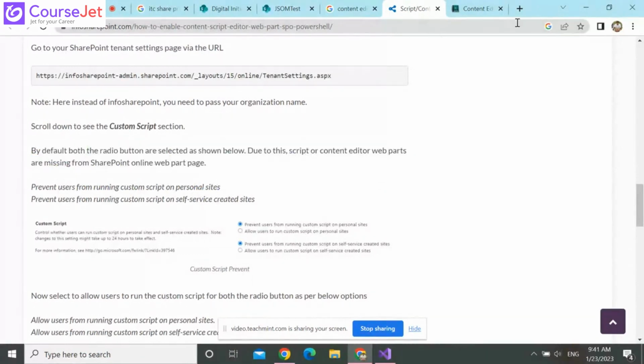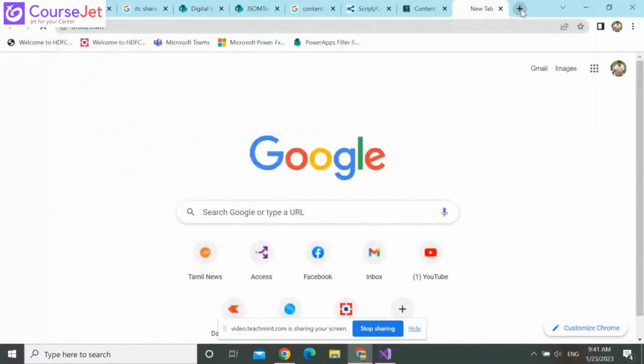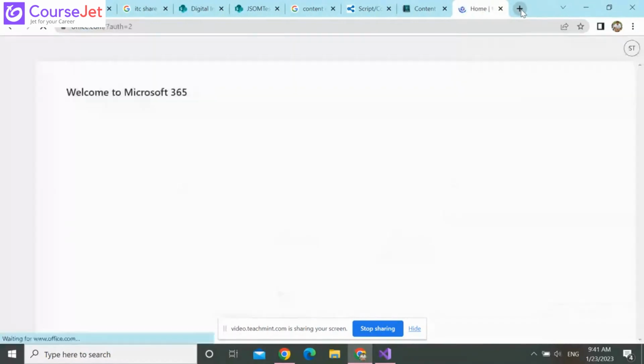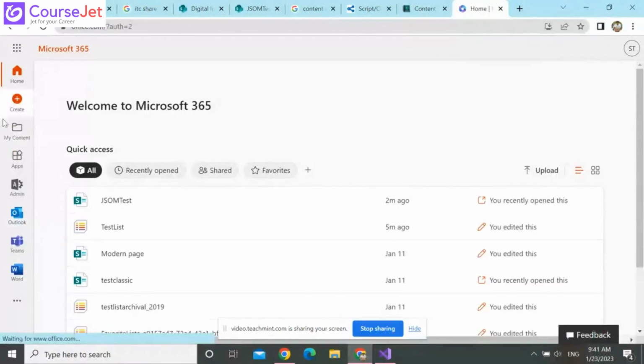They are asking to change settings at tenant level, so I'm going to tenant settings to add that script editor and content editor web part. Okay, then only we can add custom script at the classic pages.